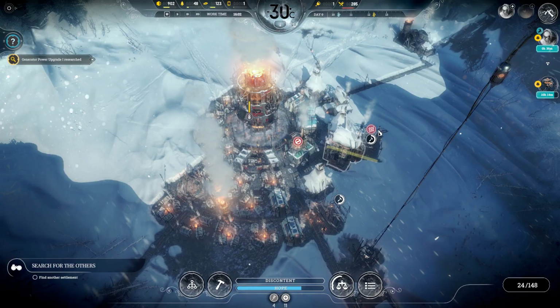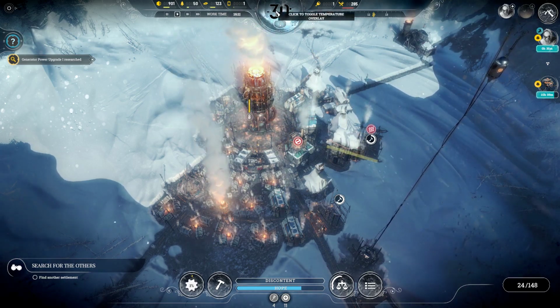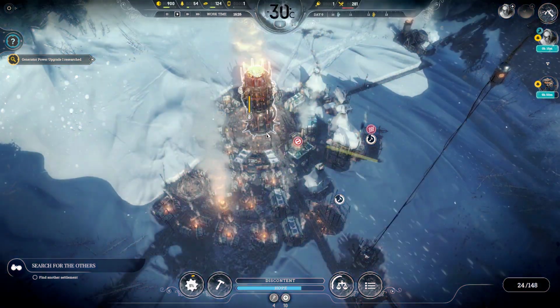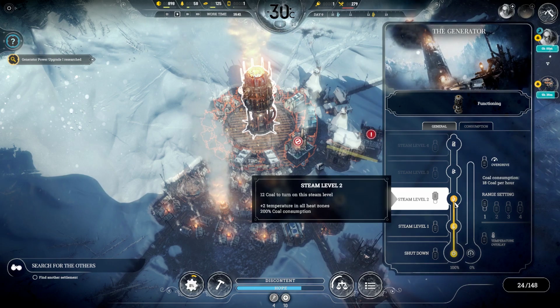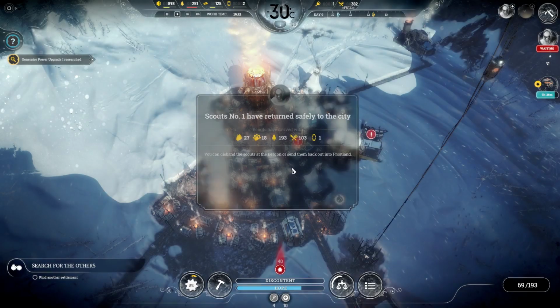240 per standard day. So let's grab that. Let's get the coal mining going. What is? Oh, that's the upgrade. So now steam level 2 is now running. Okay, scouts have returned with food, rations, wood, steam cores, and the likes.